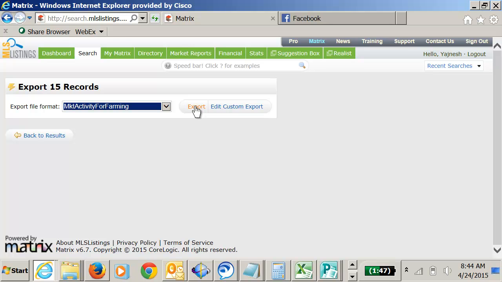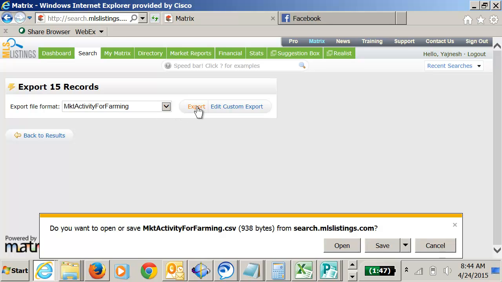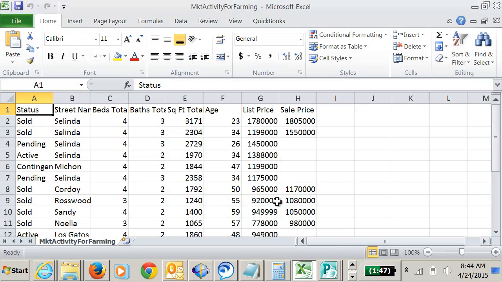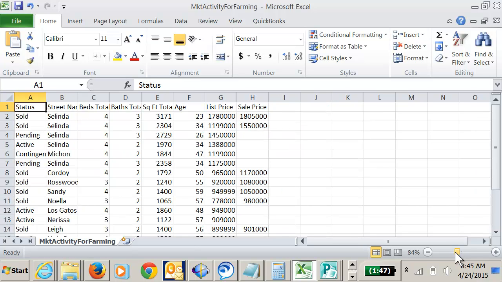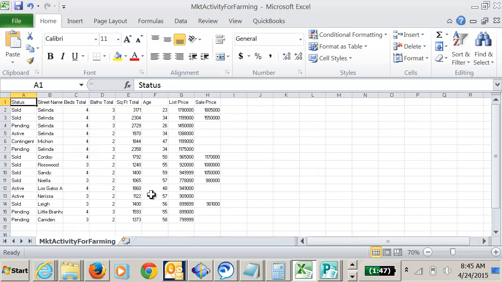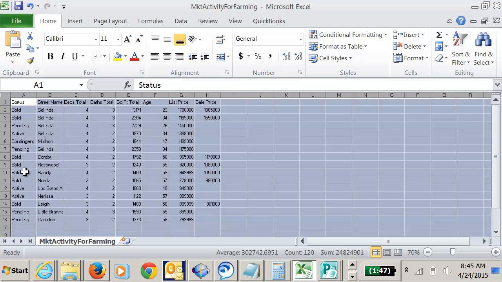Right now we don't need to worry about anything. All of the fields that we need are here. It's a pretty quick export, as you can see here. We just open this. We opened it and here is our data. And I'm going to make it smaller for it to fit in the screen. Okay, so here is our data that we are going to work with. Now we are going to do a little bit of formatting on this, and you can write a macro to do these steps. The very first thing we'll do is sort it on the status.